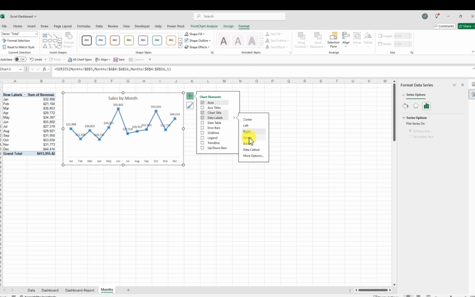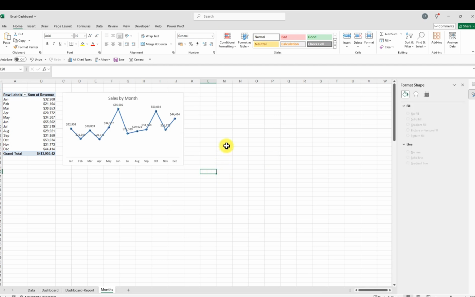So we are using above already. I think we have some. Let's try right, the same thing, left, the same thing, center, the same thing. So we are using above, we are having our data in above. So we are done with that already.